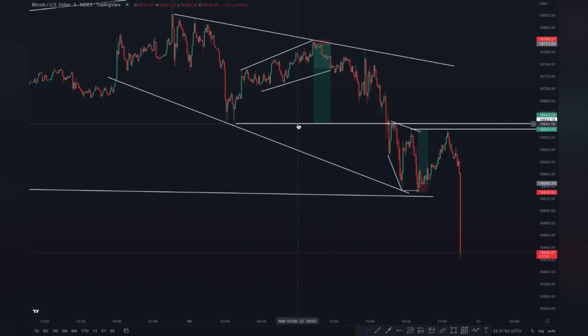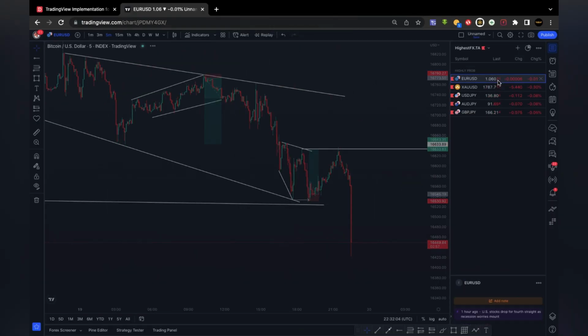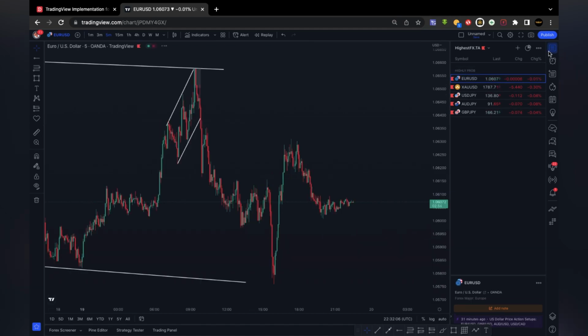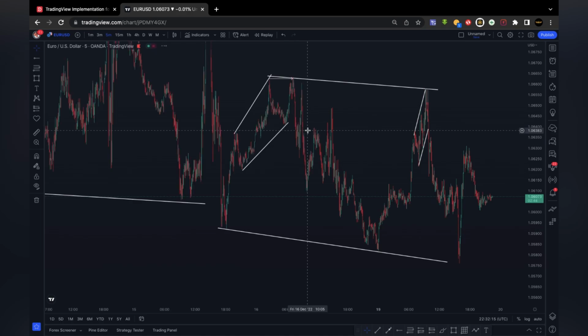Liquidity is what moves the market, so you have to understand it. If you don't understand it, then let's look at Euro USD for the last pair, and then we are done. This is just a recap of the way we look at the market, and I just have to show you guys some of it. Today we killed Euro USD. I did a lot of trading on Euro USD today, and you can see for yourself my chart is intact and analyzed. So I'm going to delete all of this and show you guys how I came up with all of this, and you can see there was an entry here, entry there.